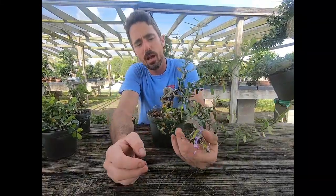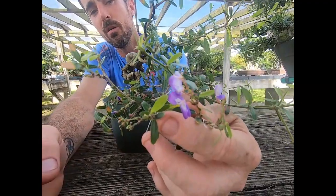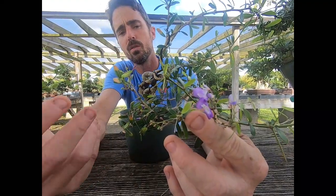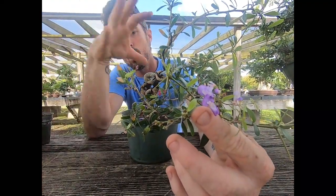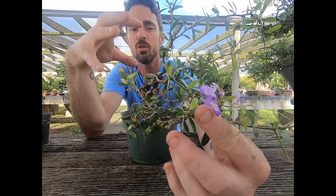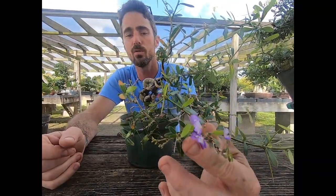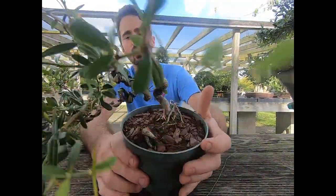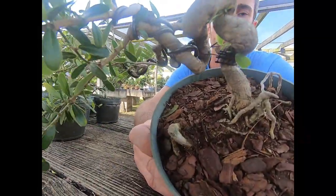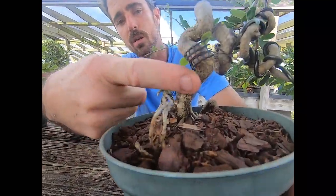On this tree you can actually see that it does have a few of the flowers. You can't smell them through the camera but they are fragrant — they smell like grape soda. At times throughout the season, one of the reasons this tree is so prized is that the entire canopy will be filled with these purple blossoms. It is a very unique, very beautiful tree to see the pads or the structure filled with these small purple flowers. You can look at the trunk and see the multiple twists and turns. It's about three years old and the lower portion of the trunk is starting to get a little bit of bark.